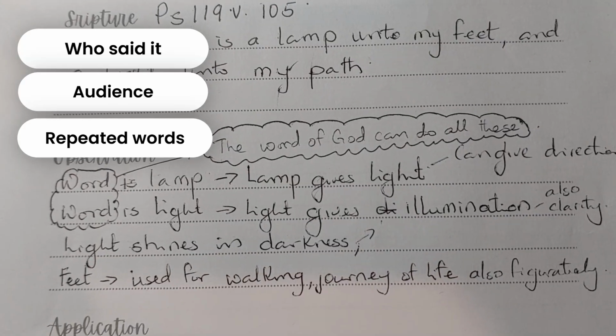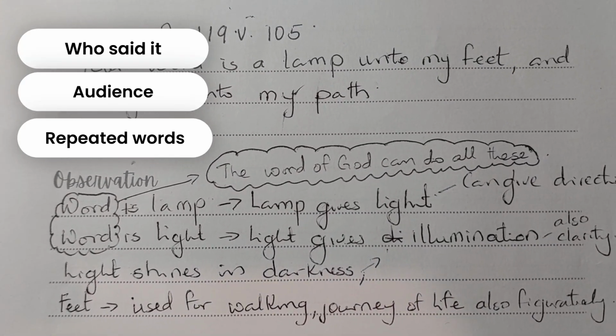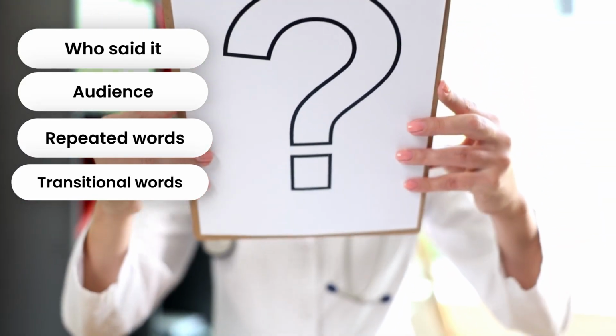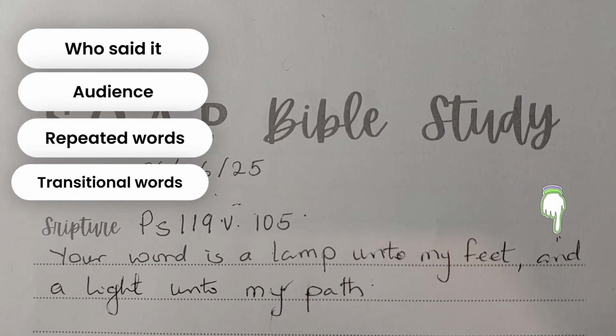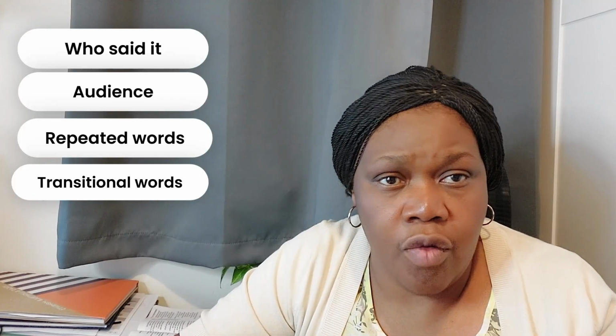And you also want to look for any transitional words such as therefore. Let's say the verse started with therefore, that suggests there was a consequence of what they were talking about. So you may want to pay attention to why they said therefore. Or maybe you have words such as but. Of course, we know that connotes that there is something else happening there for that word to come about.